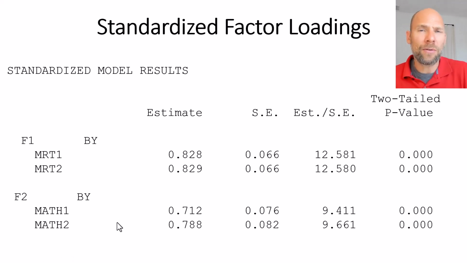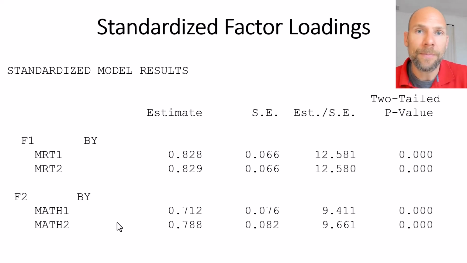Now, one question that you might ask is, why are these standardized loadings different? Why is not one fixed to 1? How is it possible that they're both estimated for each factor, whereas the unstandardized loadings, as we saw previously, had one that was fixed to 1? The reason is that in the standardized solution now the factor variances are fixed to 1, because by definition in a standardized solution observed and latent variables are standardized, meaning they have variances equal to 1 or standard deviations equal to 1. And so then both loadings can be estimated on each factor.